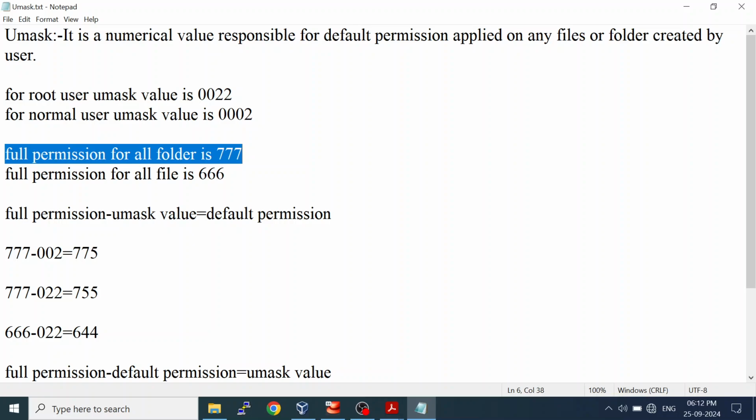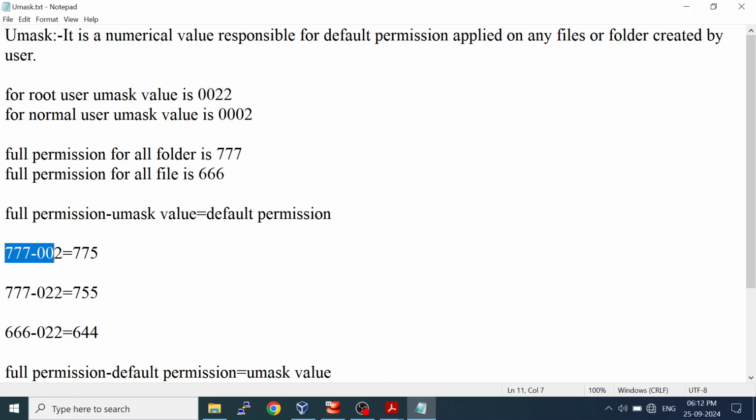So suppose a normal user creates a folder, by default the permission will be 775. But if root creates it, then it will be 755. Why? Because the umask value is different for both. So let us test the same.